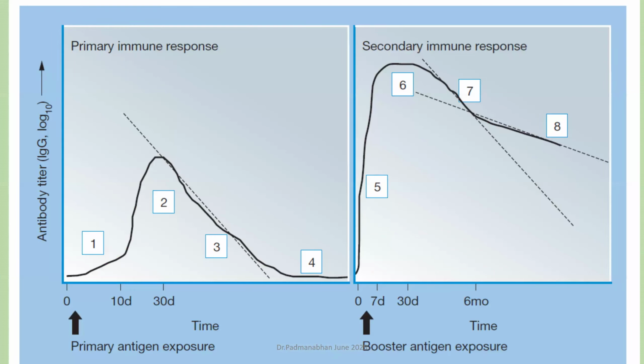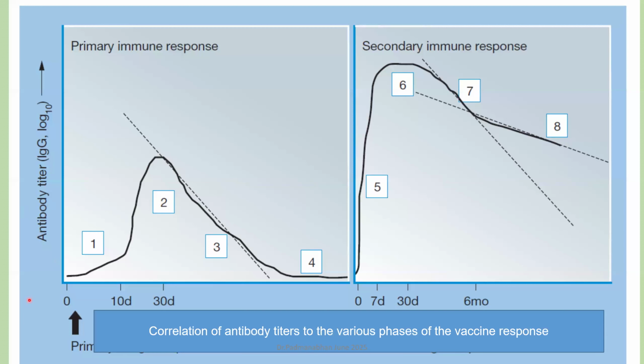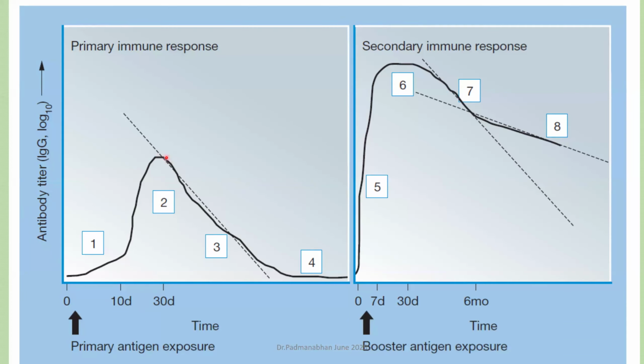I can't explain without the diagram. It's worth waiting for. Now, the lag period is this period before it peaks. You understand? Slowly the antibody is rising. By the 10th day it starts peaking, and the maximum is at the 30th day. Therefore, the lag period is stage 1 here. Here, there's no lag period; the secondary immune response starts peaking immediately. That's why they say there's no lag period. Even if you have read the book and answer the MCQ immediately, you will get into some trouble.